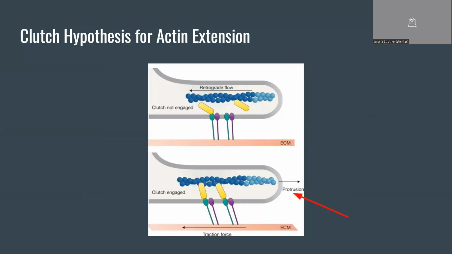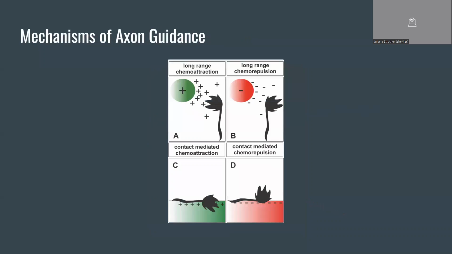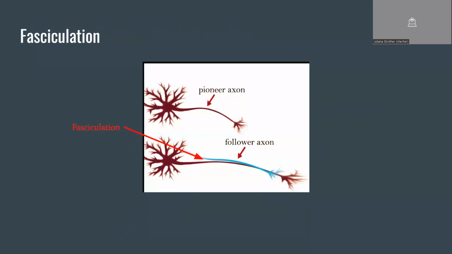Now that we understand the cellular machinery by which the growth cone changes direction, and therefore guides the axon, the question remains of what signal determines whether or not a filopodium retracts or extends, and therefore is responsible for the direction of axon guidance. The signals responsible for axon guidance belong to 4 categories: chemoattractants, chemorepellents, contact attractants, and contact repellents. Filopodia serve as sensors for these signals.